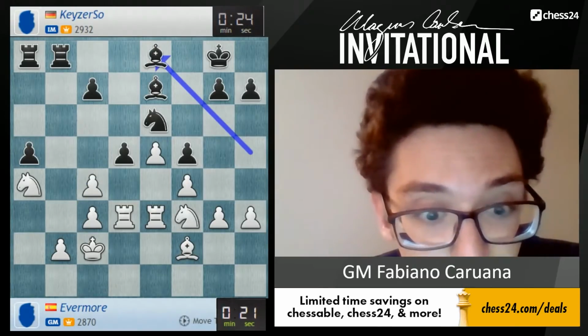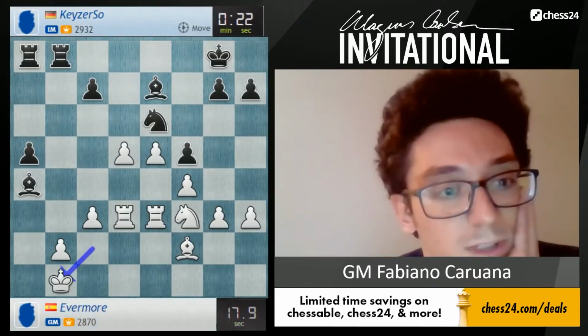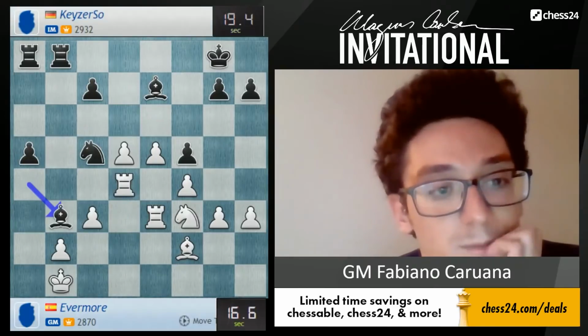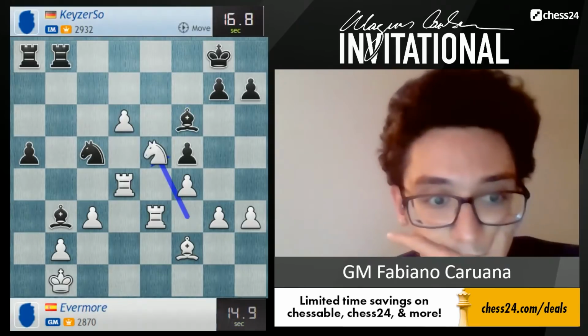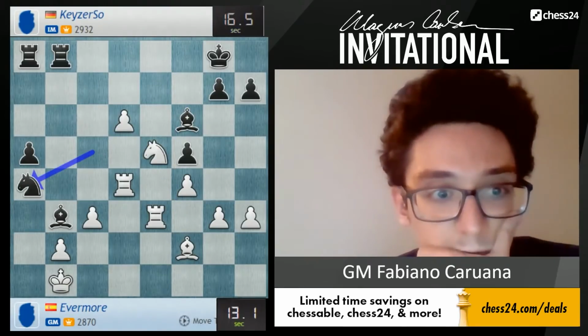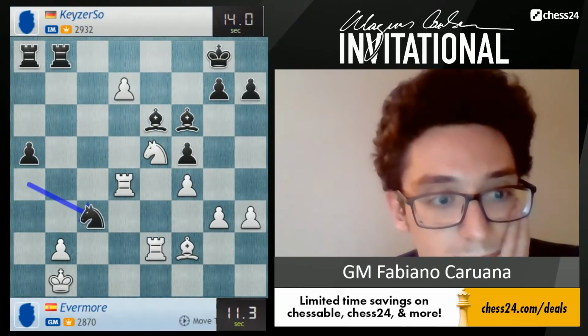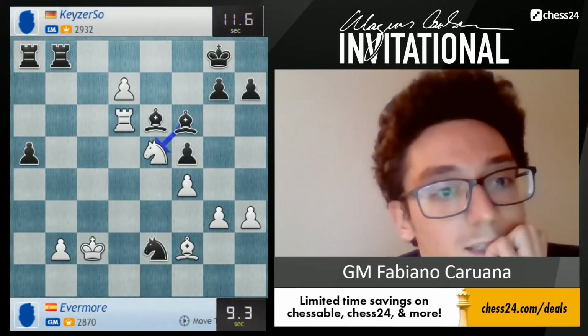Really? Wow. Okay, now I have to sack. Things are going out of control for me. I didn't want to sack a piece like this, but at least it's still a bit of a mess. Knight a4, knight d7. At least I put my pawn there. Rook e2. Oh no. Yeah, this fell apart.